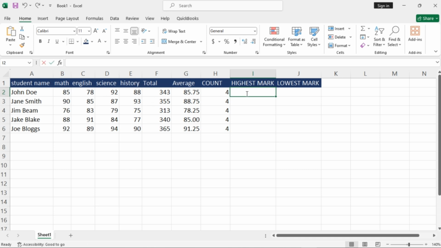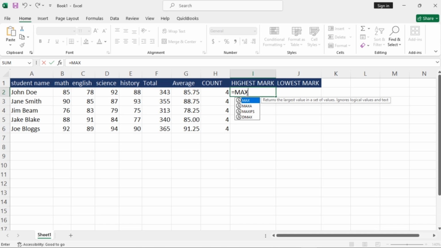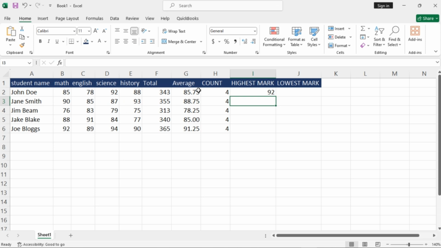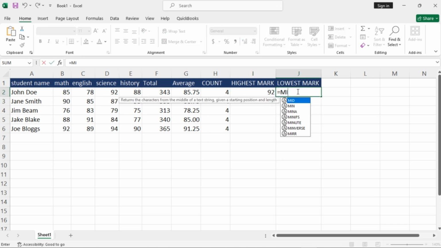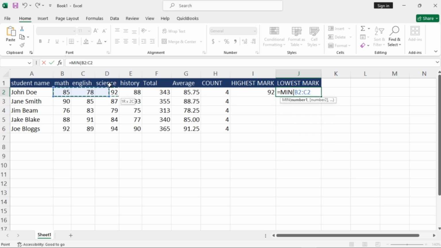Now let's go, equals max, brackets B2 to E2 like that, and the min mark is equals min, brackets B2 to E2.